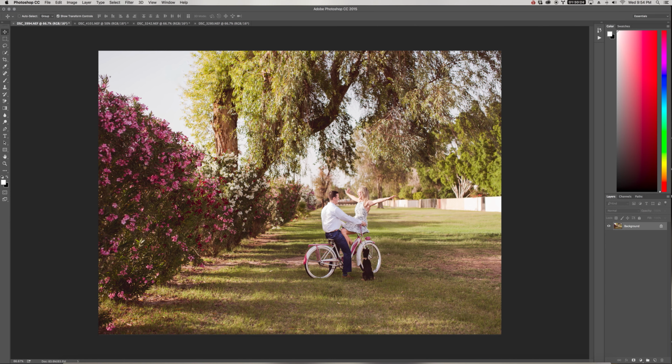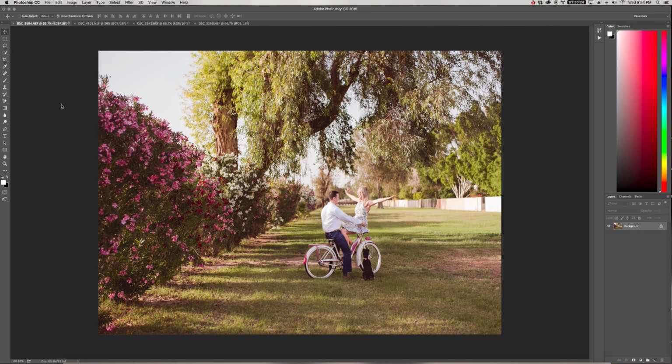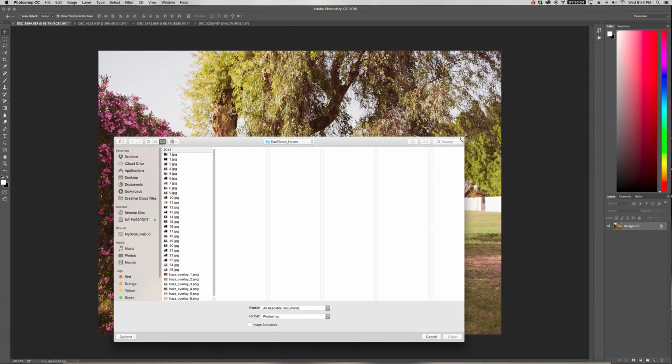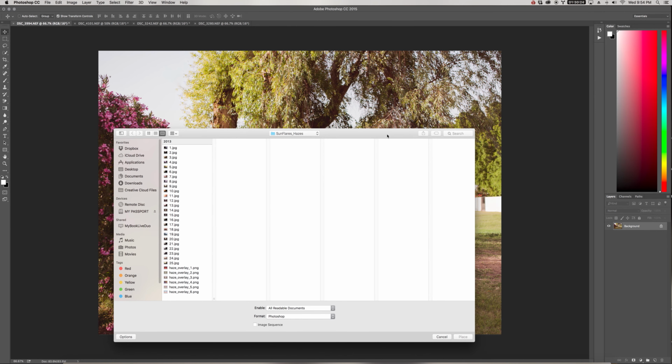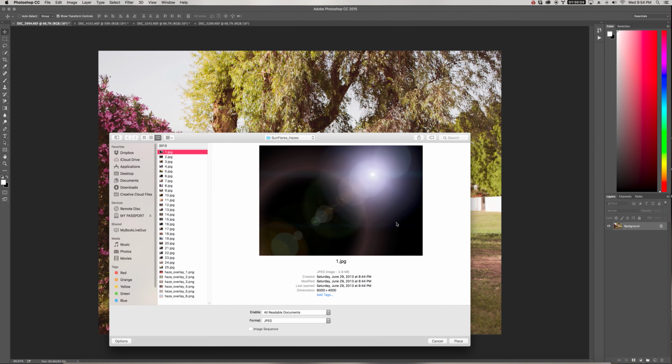So it's super, super simple. You're just going to open up your photo here in Photoshop that you want to use. You're going to come over to File, come down to Place Linked. Place Embedded or Place Linked does the same thing here. So with Place Linked, you might have to then navigate to where you have your sun flares, in your downloads or wherever you put them. I like to go ahead and then make this screen a little bit bigger because it helps you be able to see the flares a little bit better and see which direction they're going.